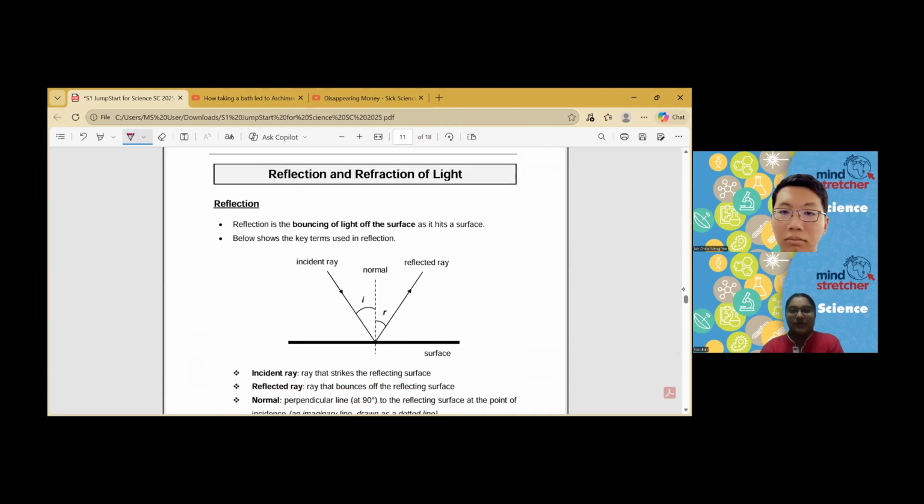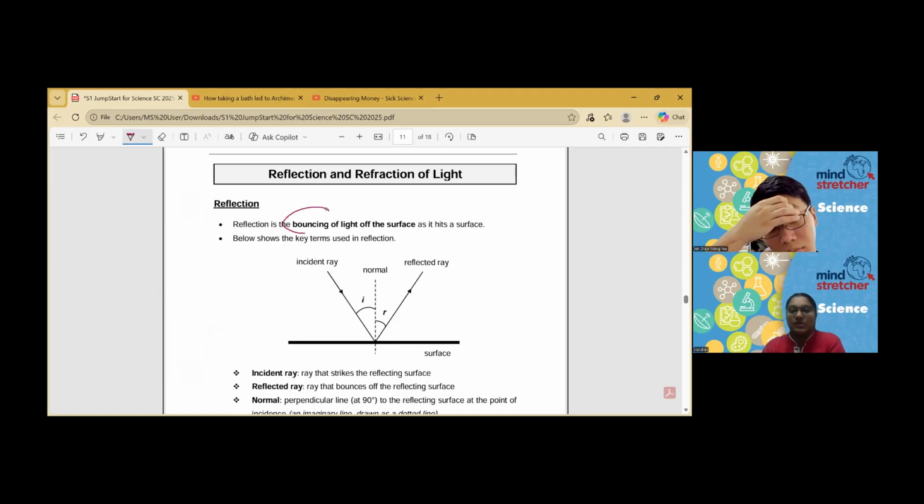Okay, next one. Reflection and refraction of light. Okay, how is this different from what you have learned so far? Is that you have to know what's the difference between these two, and you must be able to draw diagrams. Okay, light is one chapter where you will need your pencil, ruler, reflector, everything back. Okay, there'll be a lot of calculations in science, a lot of drawing in science as well. Okay, so for the first part, reflection.